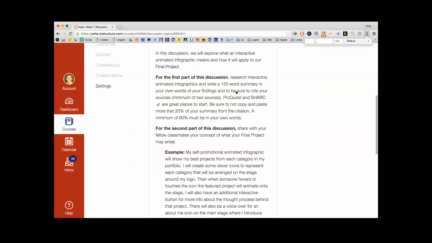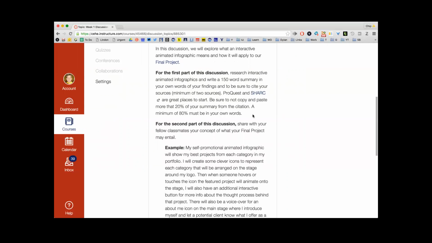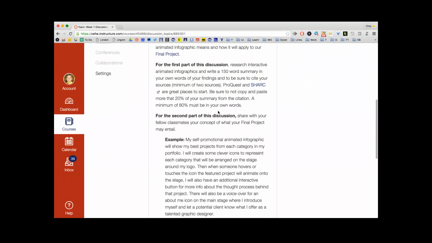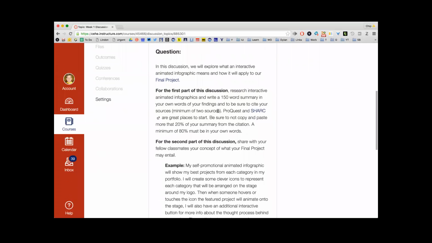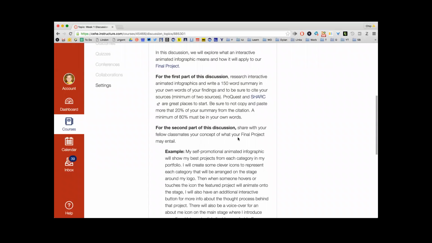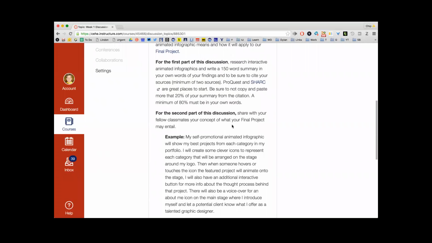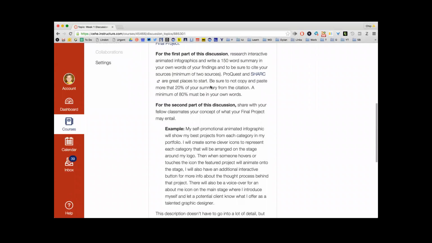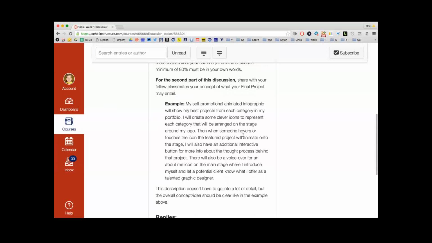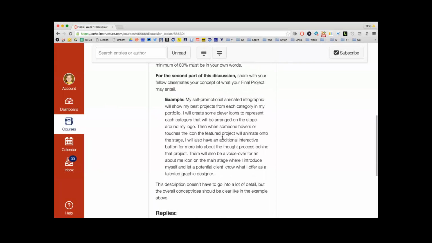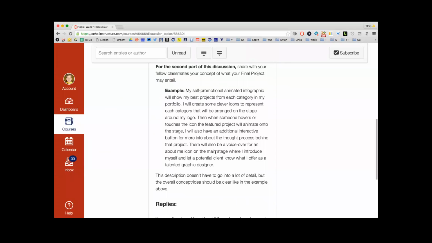So you can use ProQuest and Shark. You're familiar with those, probably. I have some references that I'll be quoting from in the discussion this week. And then here's a good example of what you're supposed to do.